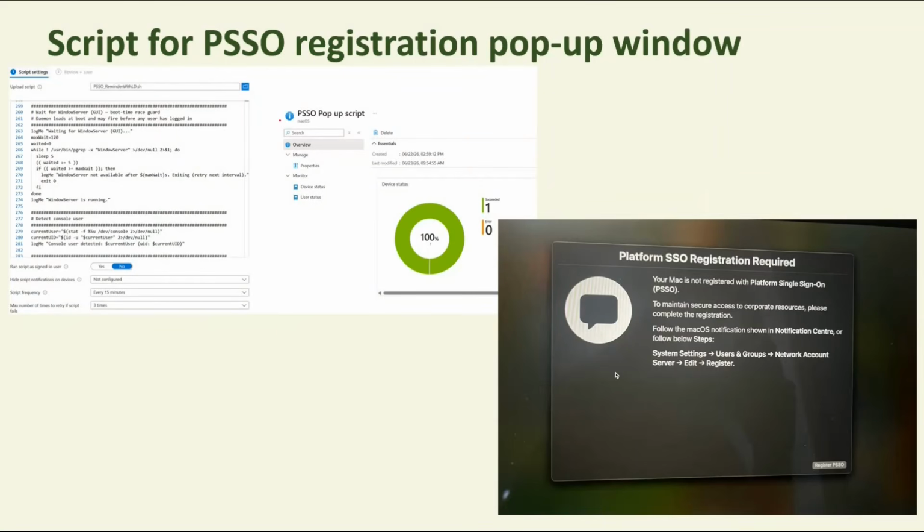So this is the script that I have. We will see this in the demo as well. It's there in GitHub. Now what this script does is it brings up a prompt like this, and as you can see, you cannot dismiss this prompt. And this prompt will block you. Think of it like an ESP, wherein you're not going to go into the desktop screen unless and until the apps are installed, right? So similar to that, this is a custom prompt using Swift Dialog that is coming up, and it's mandating you to register the device. Otherwise, your device will not be usable, right?